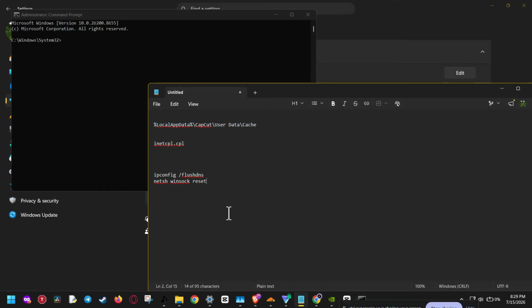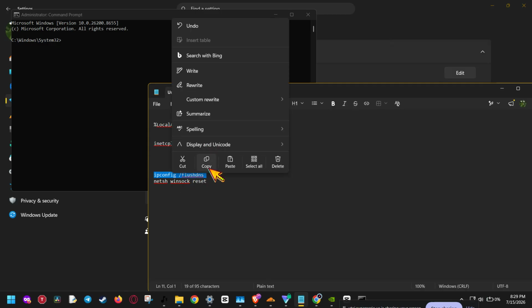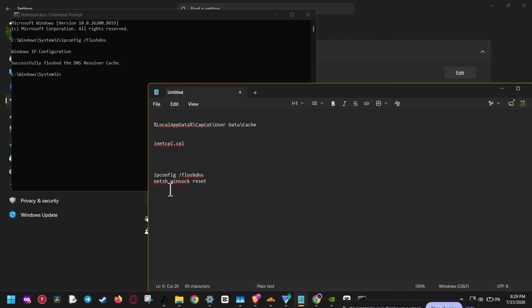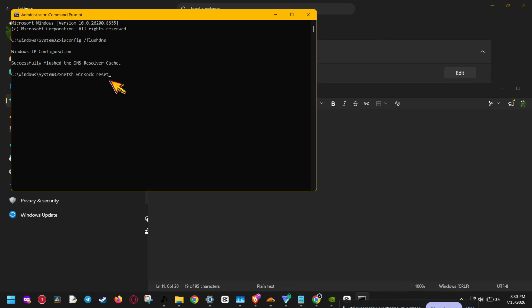Once the command prompt opens, type ipconfig /flushdns and press Enter. This clears your DNS cache, which can remove bad or outdated network entries. After that, type netsh winsock reset and press Enter. This resets the Windows network sockets. As soon as it finishes, restart your computer immediately so the changes can fully take effect. After the restart, open CapCut again and see if the 503 error is gone.